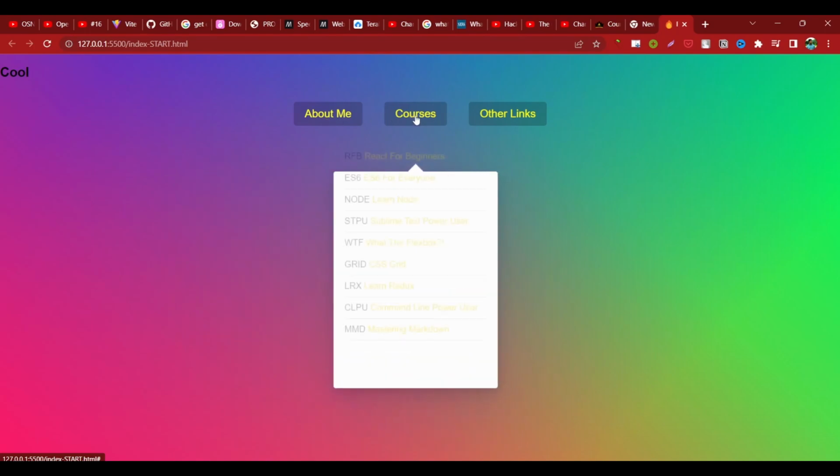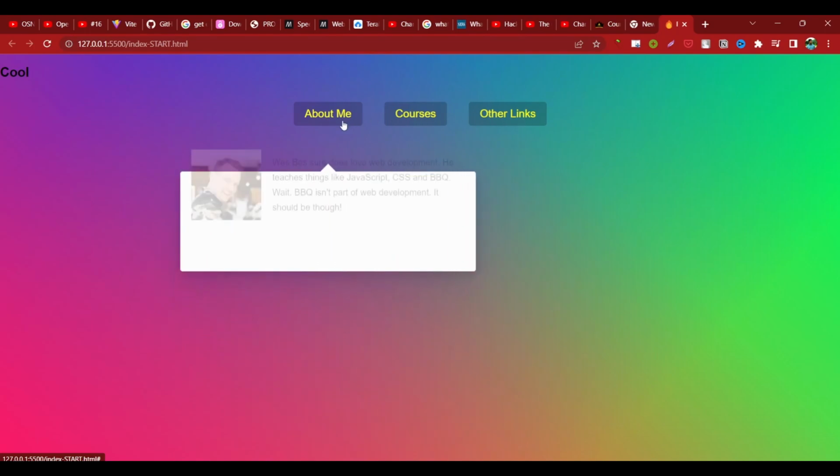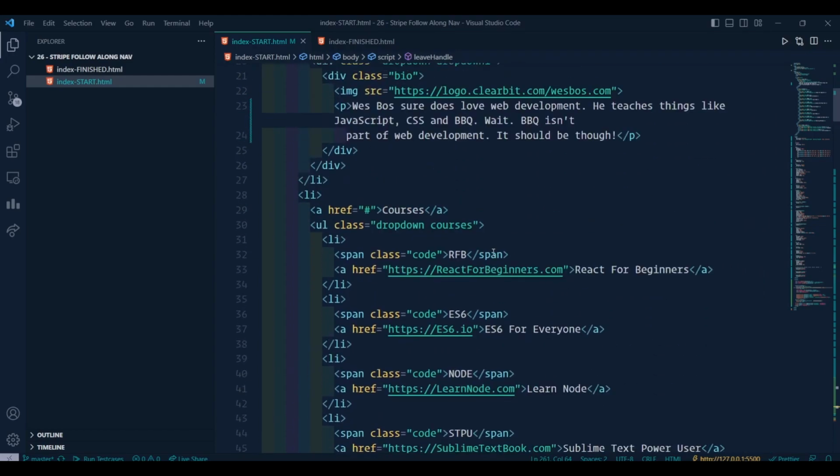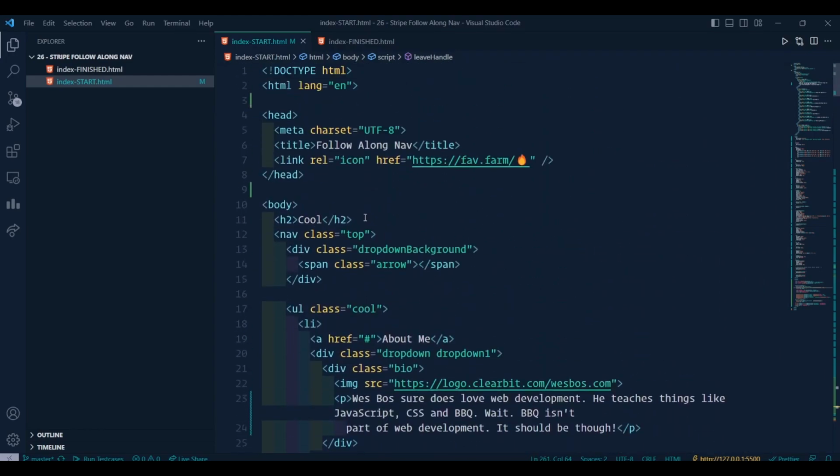It is now working, but there is a problem. We have an h2 at the top of our navigation bar. If we comment this one, let's check the output.